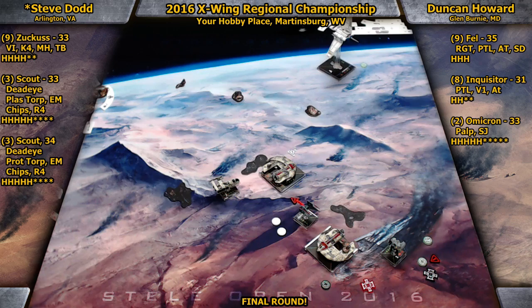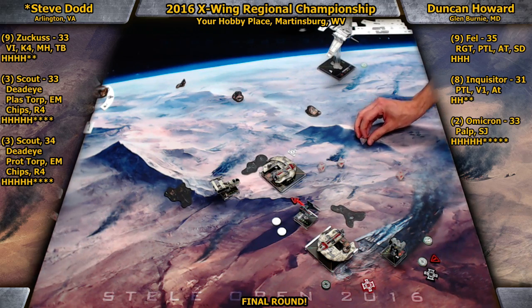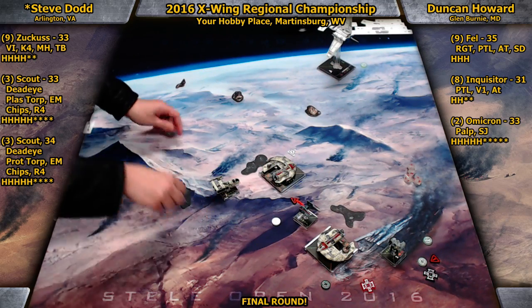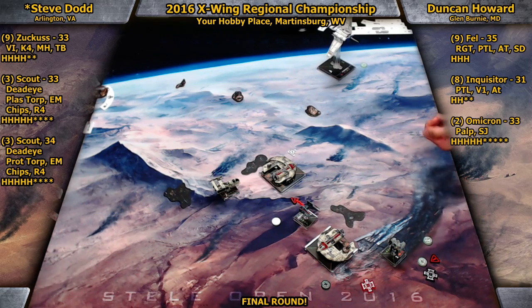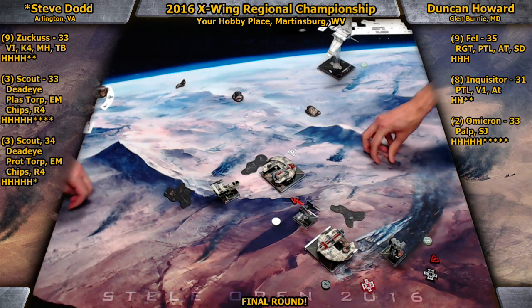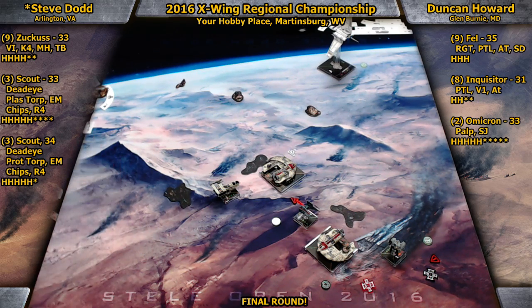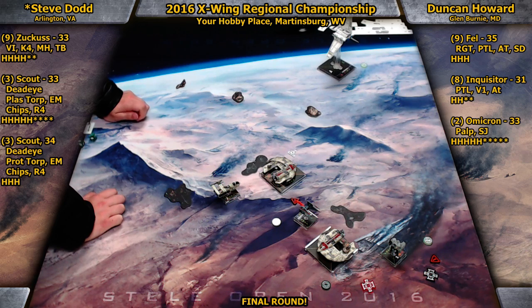Checking arc on Zuckuss. So soon to range one. Spends his focus for 3 hits. Takes all 3. Focuses for 3. Two down. That's 2 down on that scout, so he has 3 hull left.